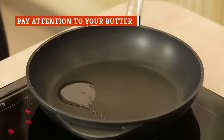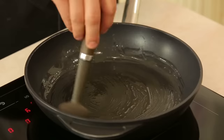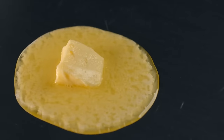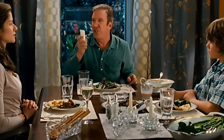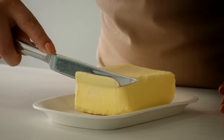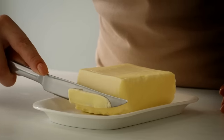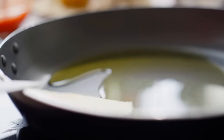Of course, for pure utility, as long as it prevents the eggs from sticking to your pan, you could use any type of fat you want to cook your omelet. However, butter is the classic choice, and it's not just because French chefs put butter in everything. Butter is delicious — there's nothing quite like the rich, slightly nutty flavor of good butter when paired with creamy eggs. But besides the flavor, butter has another advantage over other fats for omelet cookery.